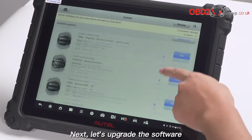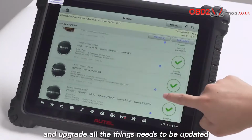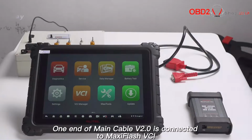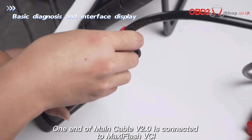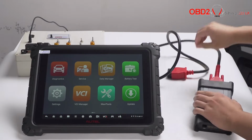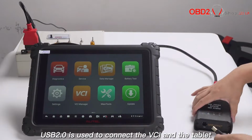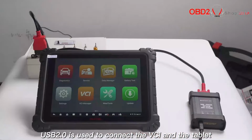Next, let's upgrade the software and upgrade all the things needs to be updated. One end of main cable V2.0 is connected to MaxiFlash VCI, and the other end is connected to the ECU. USB 2.0 is used to connect the VCI and the tablet.